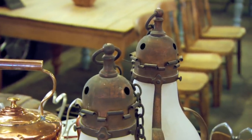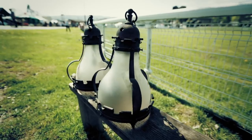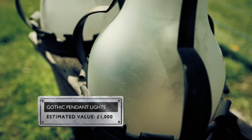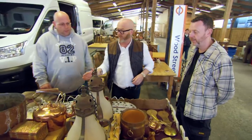Drew spots a pair of steel and brass pendant lights from a church in Westcliff-on-Sea. Gilt metal and brass with acid-etched glass inserts, great colour, super wear — and crucially, a matching pair. These gothic bronzed brass pendant lights date from around 1900, a scarce model that once rewired could be worth around £1,000. At £220 for the pair, Drew snaps them up: "We are making money all day long on those. Just got to get them back without breaking them."